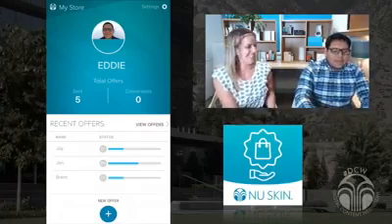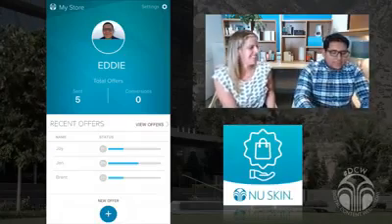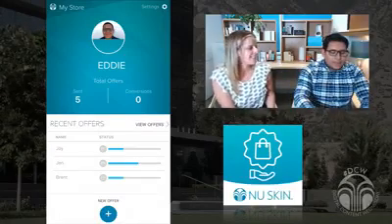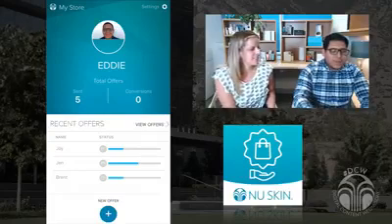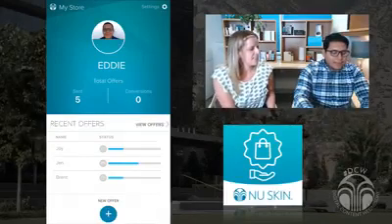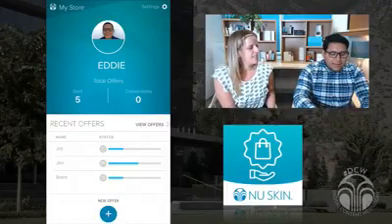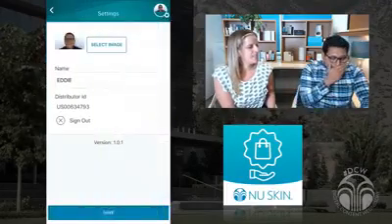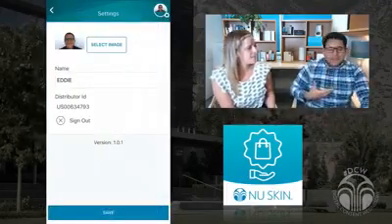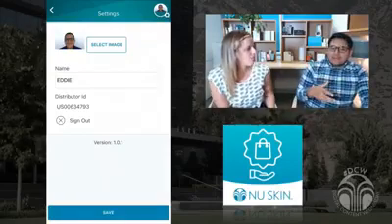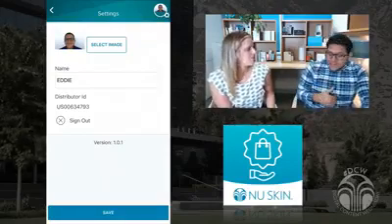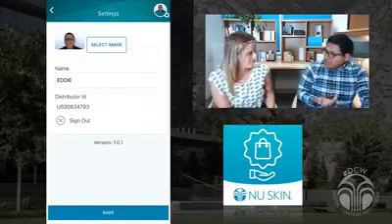Let's talk a little bit about the aesthetics of the app. The first thing that you're probably noticing are these little bars down here, and we'll get to those in a minute. But the nice thing about the app is that it's actually account fluid, because once you've logged in, that doesn't mean you can't log out and then have someone else use it.